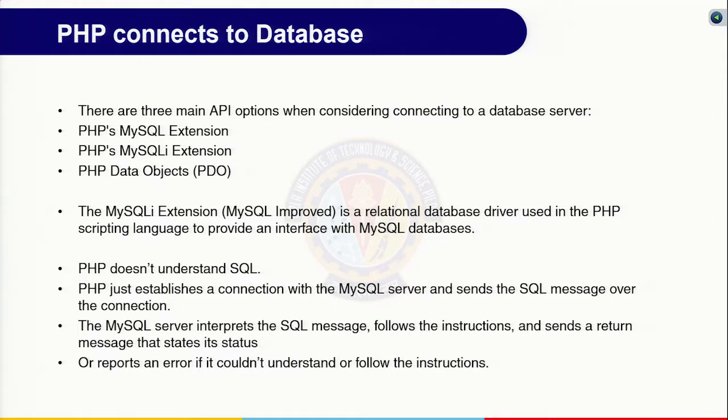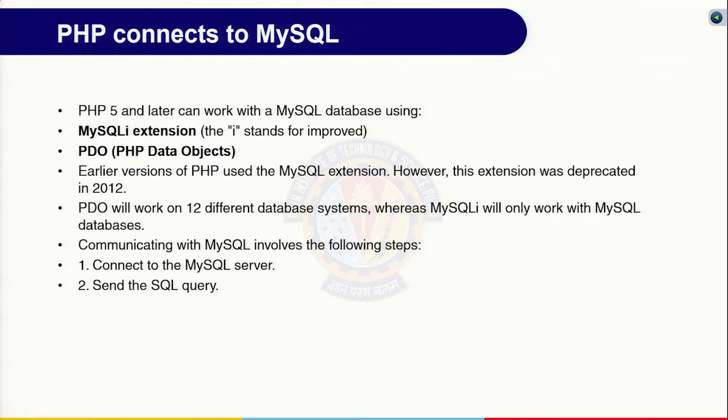The MySQL extension, which was used earlier, is no longer available. PHP does not understand SQL language. It only establishes the connection with the server and sends the SQL queries over the connection. The MySQL server interprets the SQL queries, follows the instructions, and sends the result or the status. In case of an error, it reports the error or follows the instructions. The MySQLi extension is used for the MySQL database.